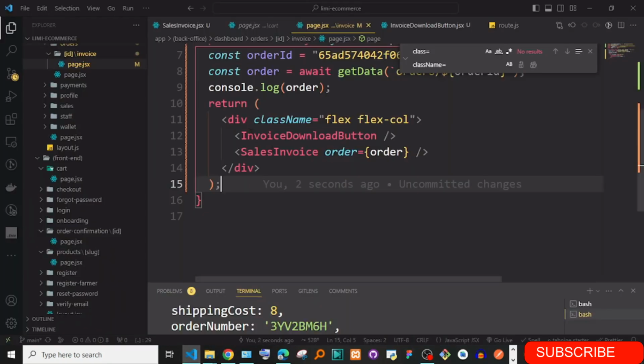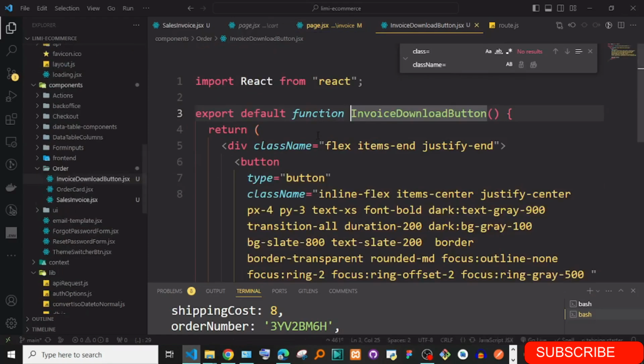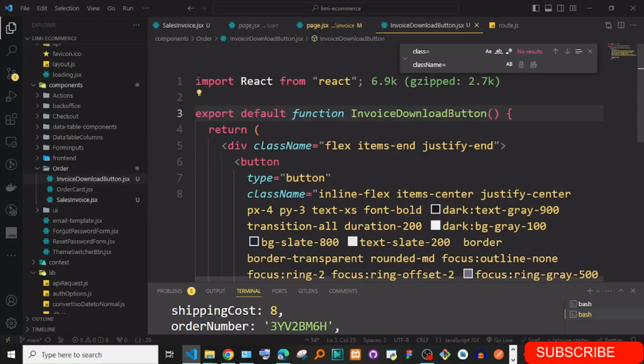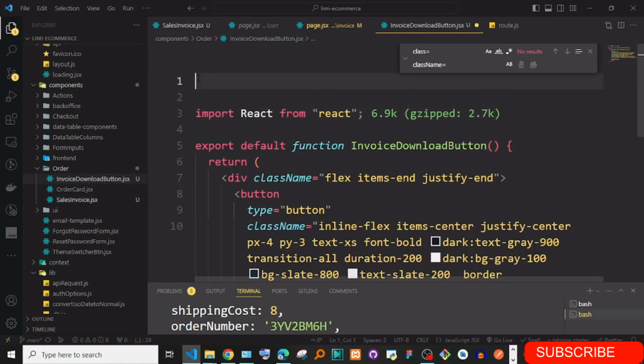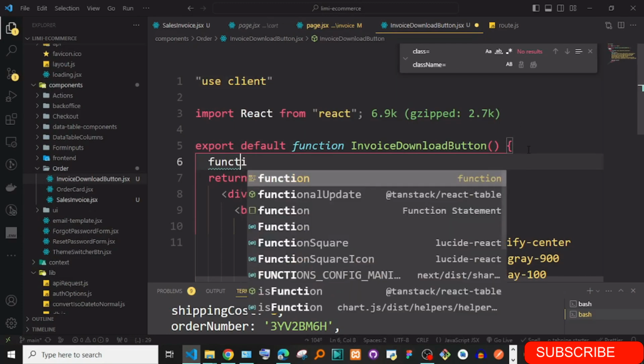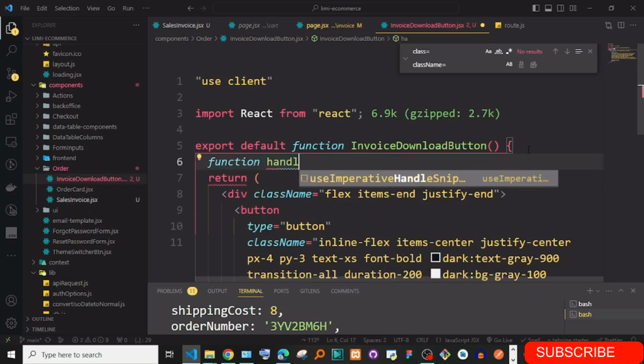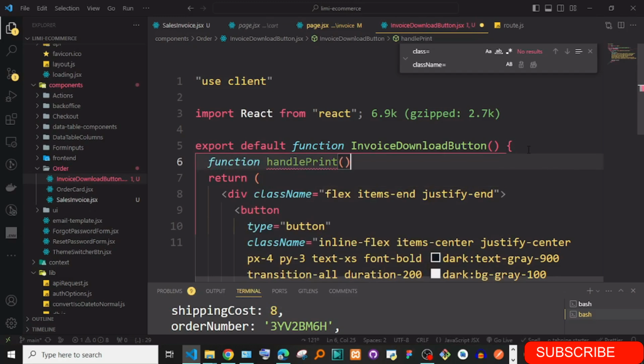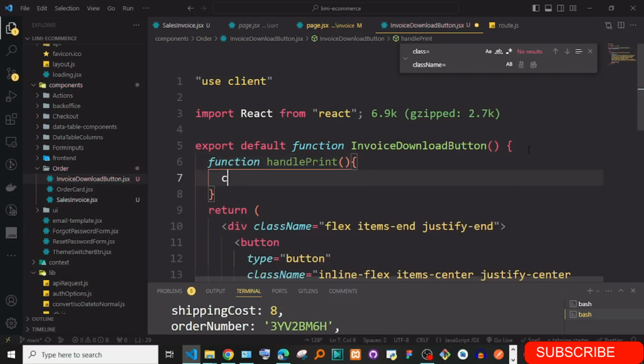We can first make this a use client, and for instance write a function handlePrint, and just say console.log printed, or clicked, whatever.